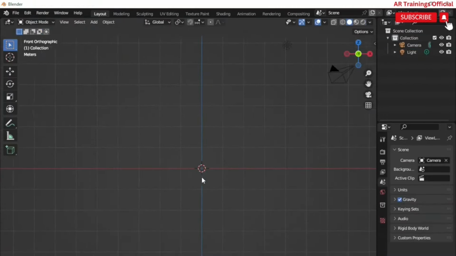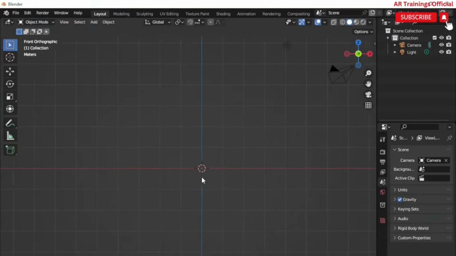Before modeling anything, what you need is one reference image of some soda can. I have just downloaded an image from Google, so let's add it into the scene. Shift A and add a background image of some soda can. I have just downloaded it from pexels.com, so you can also choose any of the sites you want to.